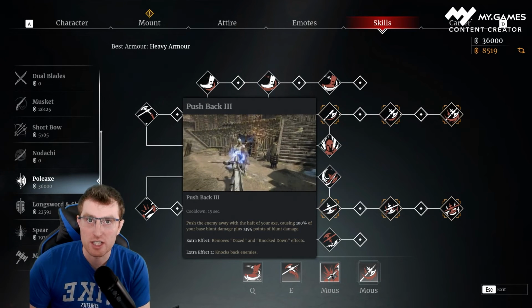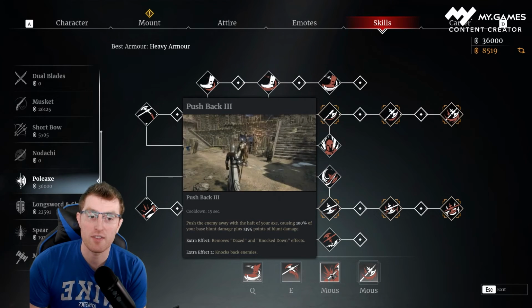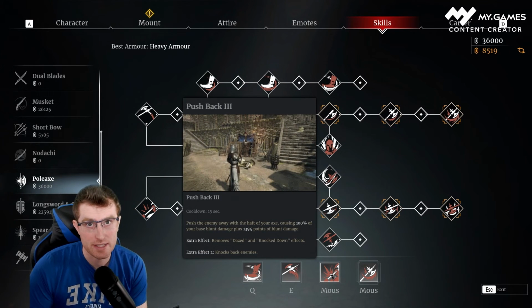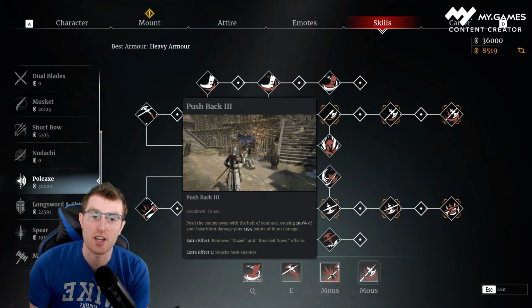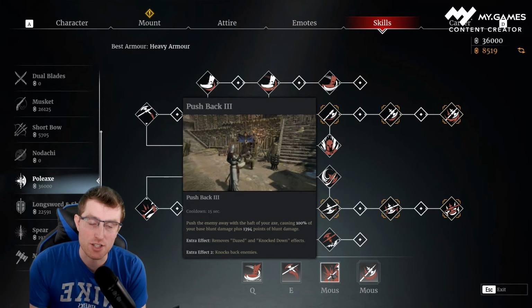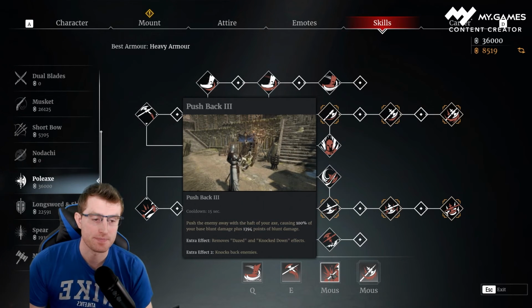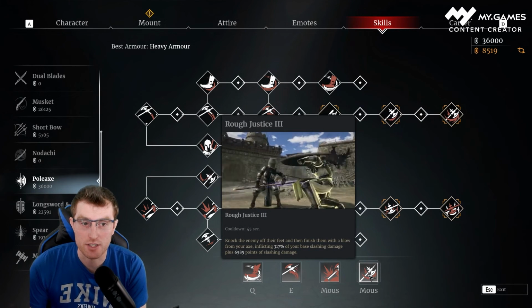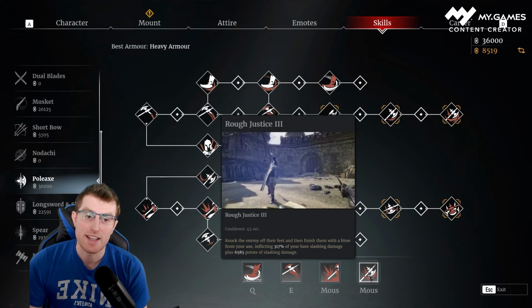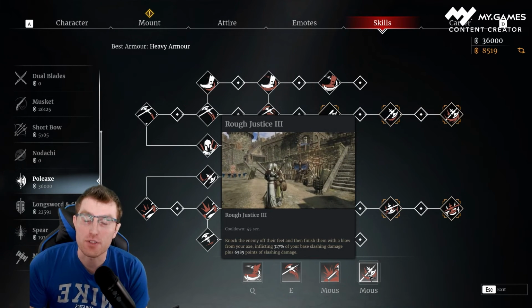The third skill is Pushback. This is also a knockdown. This is very, very good because 1, it knocks the enemy down, and 2, it removes a daze or a knockdown from yourself. It's a very good recovery. It's essentially Uku's Doom, but a slightly longer range. The final is your ultimate, Rough Justice. Rough Justice is an amazing skill that locks down a target for a few seconds.